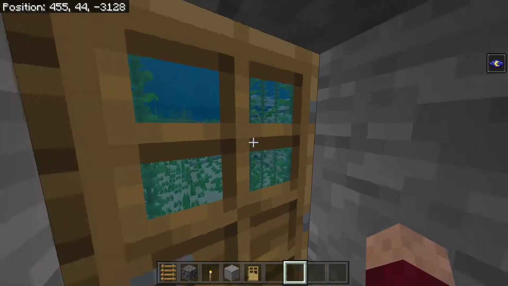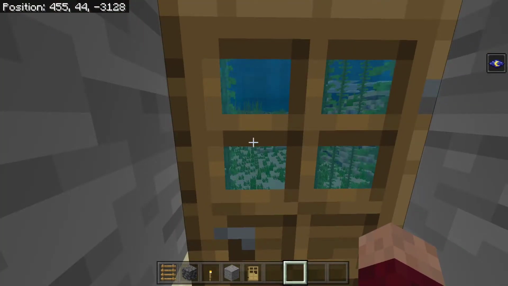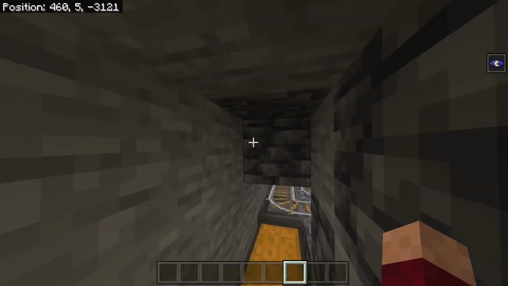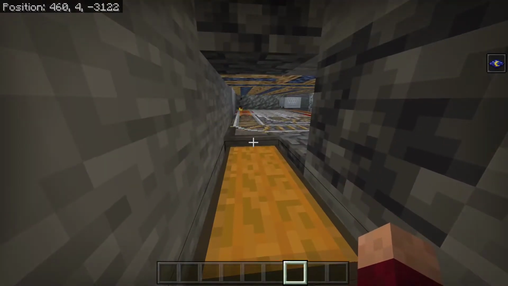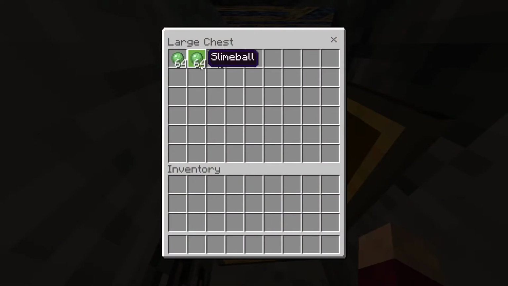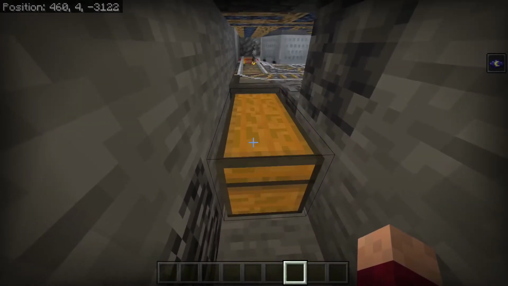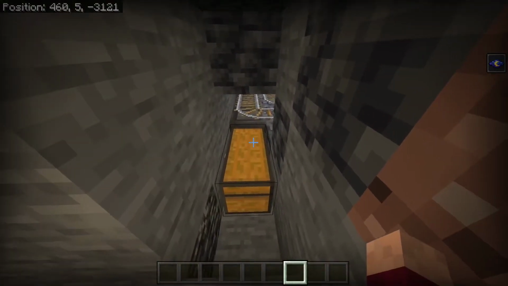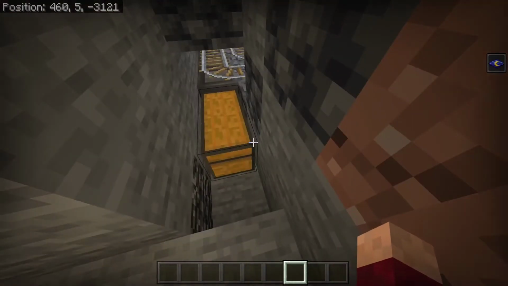I'm now going to AFK here for 10 minutes to see what the rates are like. So it's been 10 minutes, I can hear there are lots of slimes currently going up there. Let's see how many slime balls are in the chest. That's 2 stacks and 49, almost 3 stacks in 10 minutes. This means you would probably get upwards of about 18 stacks an hour from this thing, which is a crazy quantity.